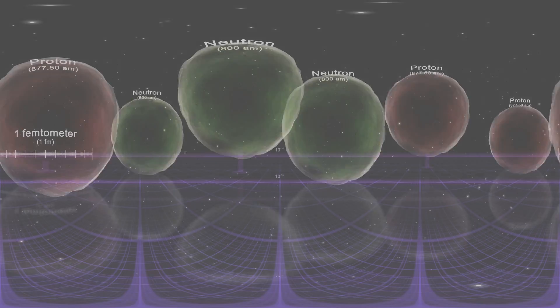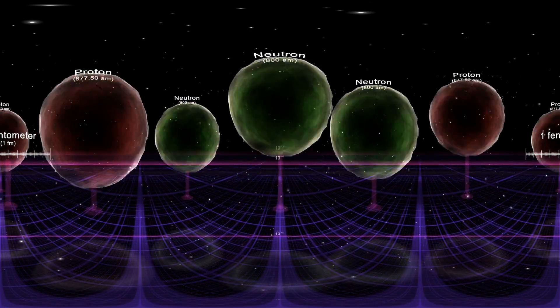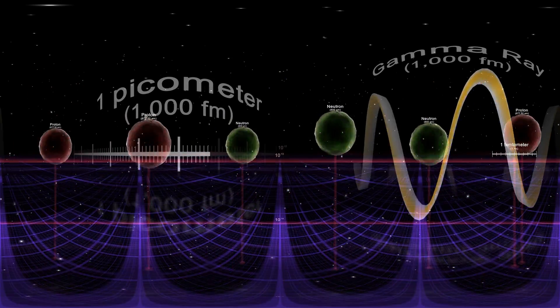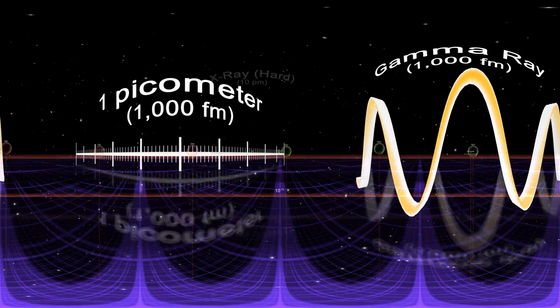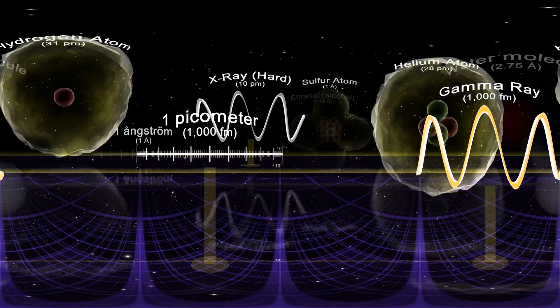All complex things start simple, and that's where we start. The closer we looked while studying the nature of reality, the simpler but also stranger things became. We realised that virtually everything around us is a result of interactions of 12 fundamental particles of matter and four basic forces.